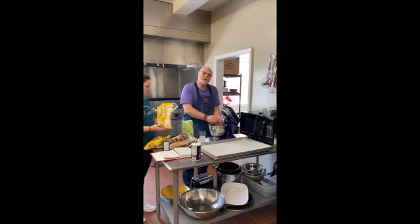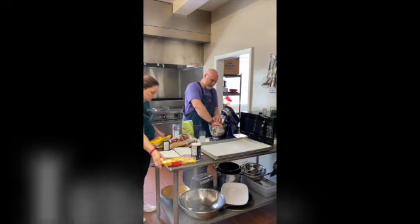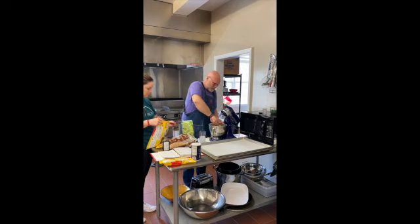Some of you would probably use a chopper, but I like bigger pieces of pecans. I didn't want quite half yet, but I did want some bigger pieces just because I think it adds a little flavor to the cookie. I wasn't finished with that, but thanks a bunch. That's fine, nice of you. Hey, guess what? Did we cut the oven off?